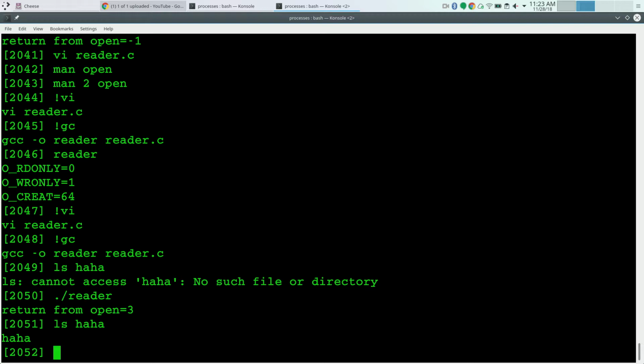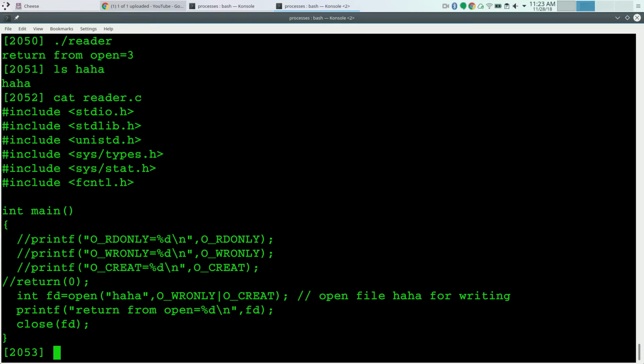So this file descriptor that comes back from the call to open is just an integer. It's a small integer. And it's generally going to be 3 the first time you call open, and if you call open again, it's going to be 4 the next time, and so on. So you always have 3 file descriptors already available. You have file descriptor 0, which is basically standard in, file descriptor 1, which is standard out, and file descriptor 2, which is standard error.